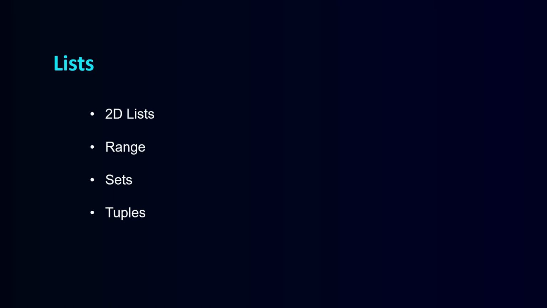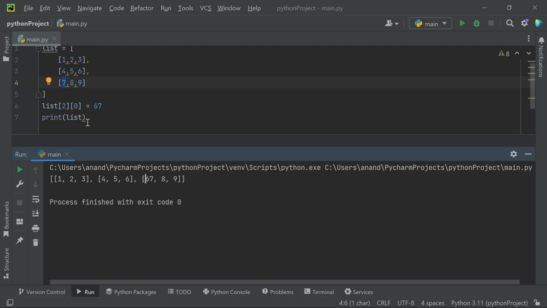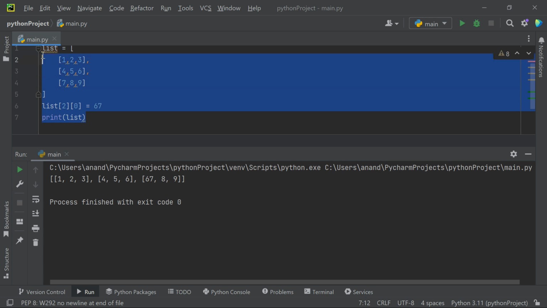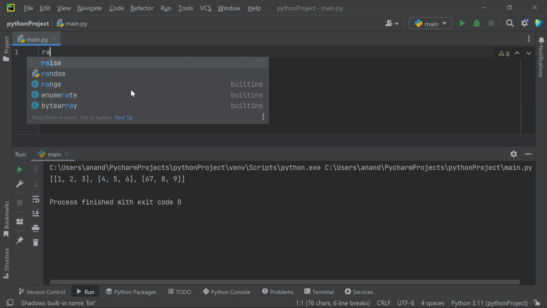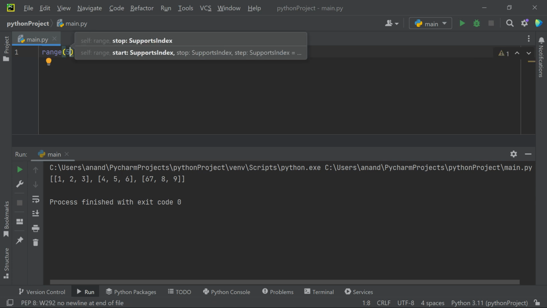Then we have the range function that returns a list. However, I have taught you this already, but just for a short revision, it's range function which will take 1 parameter or 2 parameter like this and return a list of the elements starting from this position, ending just 1 before this position. Or if I remove this, it will start from 0 and end to this position. So those are called range.